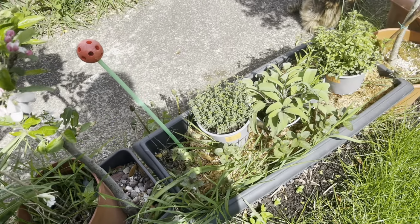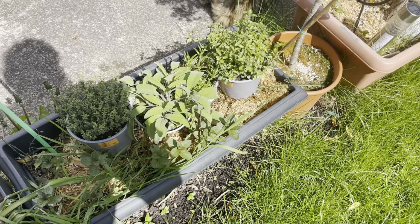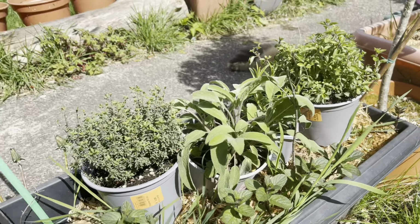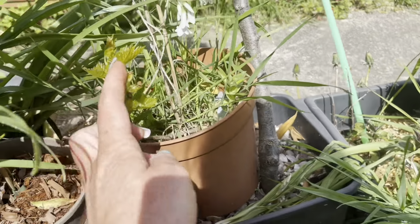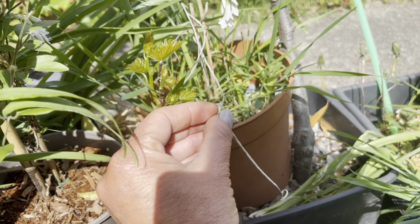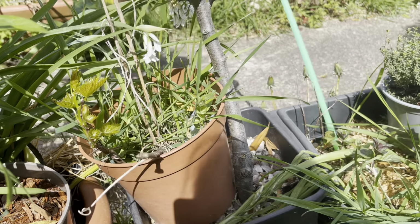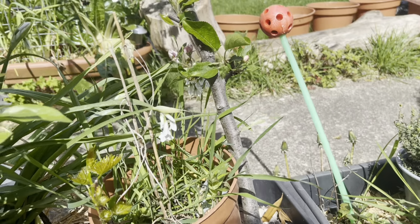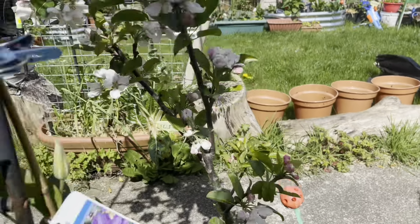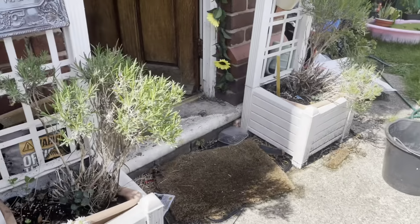I did also cheat a little bit while I was there. Yes, I had to sneakily hide all this and bring it into the place before I left for work, but I did get myself the Mediterranean mix of herbs, as I've had no joy growing them from seed, and a pruning of my grape bush that I just stuck in a pot last year seems to have come back to life, so I'm really excited about that, although it is surrounded by weeds, so I will have to repot it, give it a good clean up.